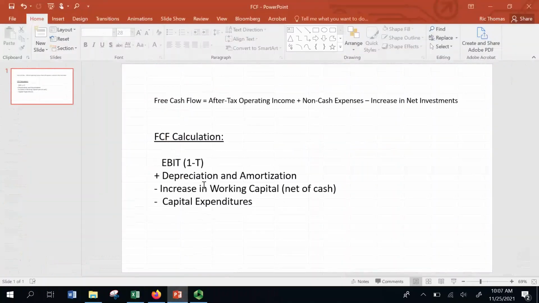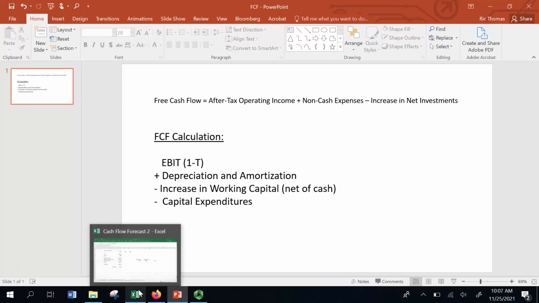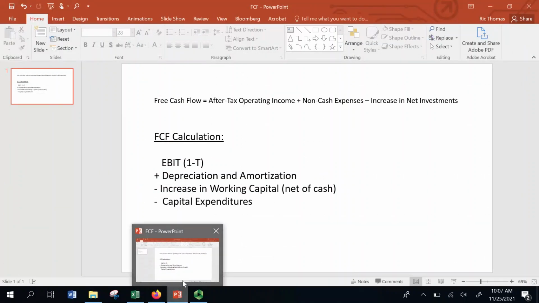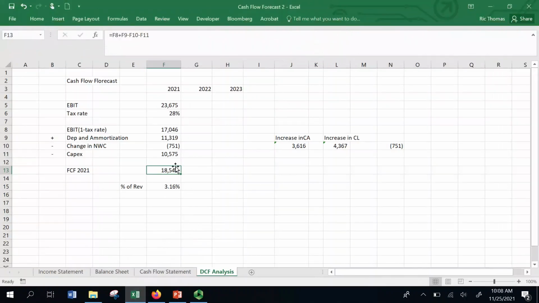This is the classic equation that we're looking at. Really, increases in working capital is the net short-term investment in your firm, and CapEx is really the proxy for the long-term investments, which is the property, plant, and equipment. But there may be some other items influencing it. But overall, there are different methods to calculate free cash flow. This one's getting me pretty close to what I want, and I think it's a good number here. So again, it's good to reason back, making sure the number you calculated, this 18 billion, is about right. It seems like a pretty good number to me.